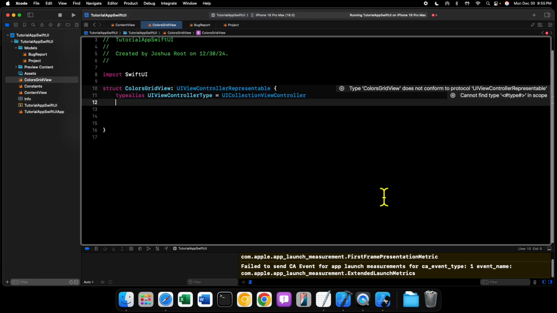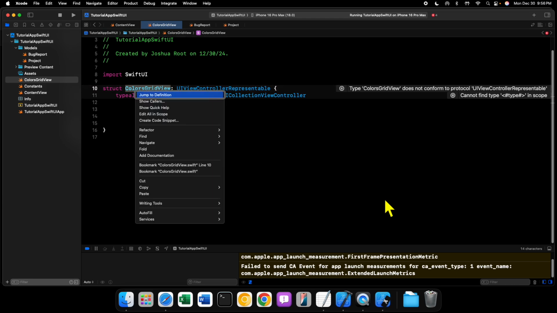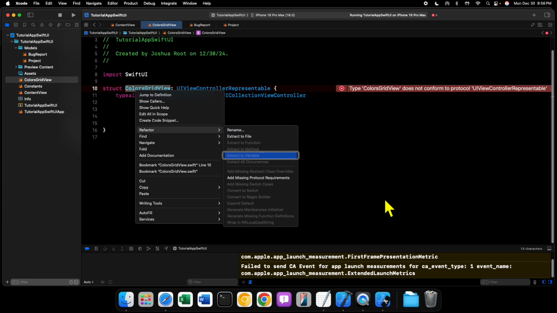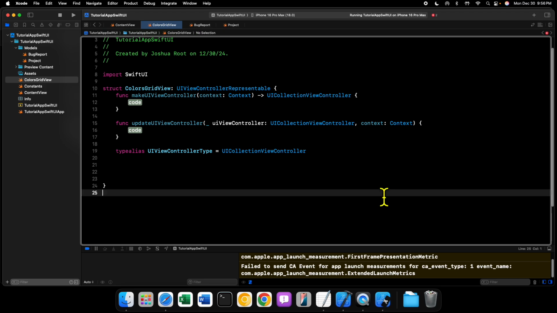We'll get rid of that. And then again, we will refactor, add missing protocol requirements, and now it comes back with less stuff than before.